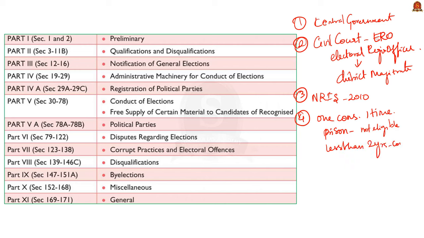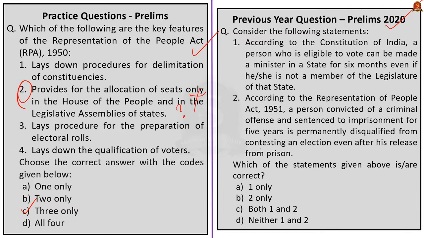Apart from this, Section 8, Clause 3 of the Act states that if an MP or MLA is convicted for any other crime and is sent to jail for 2 years or more, he or she will be disqualified for 6 years from the time of release. Even if a person is on bail after the conviction and his appeal is pending for disposal, he is disqualified from contesting an election. So these two are very important facts that you have to remember about the RP Act. Even we have previous questions regarding it.